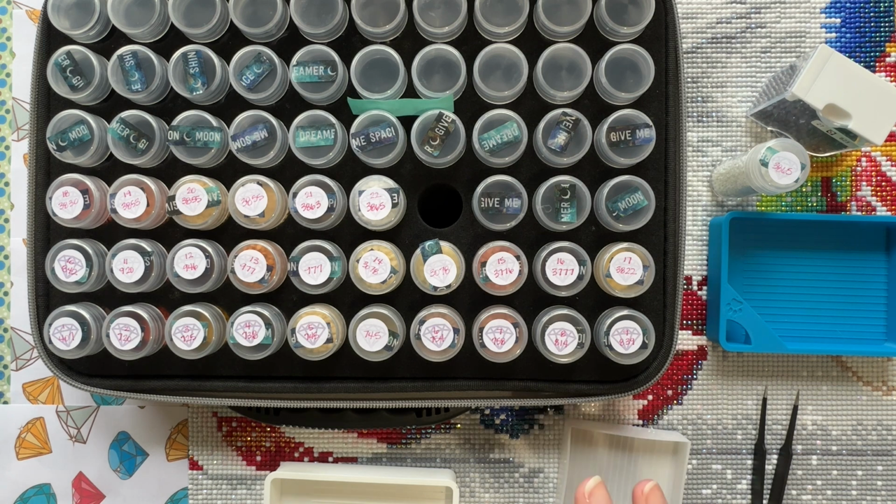Personally, I have everything sectioned off using these little cover sheets, release papers, and I will just do one section at a time. I will reveal that section and look at it to see which drills I have the most of, and then I might start with those.